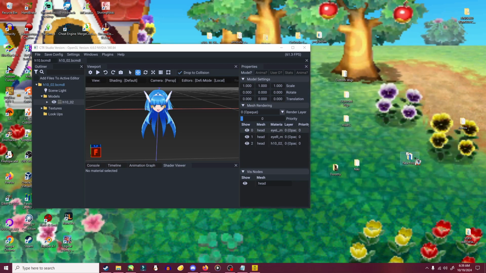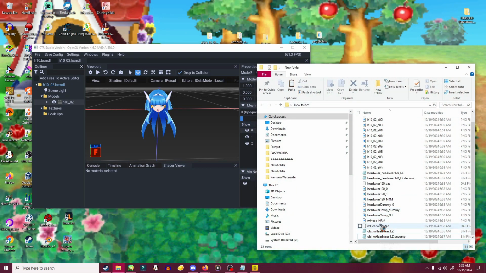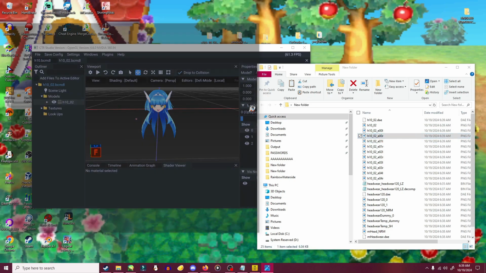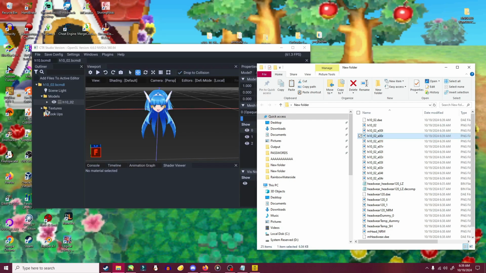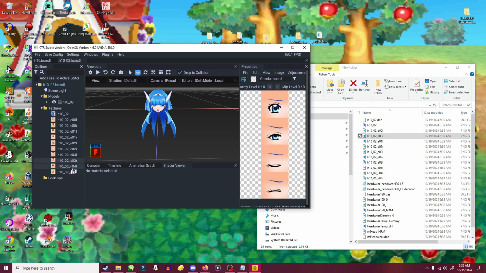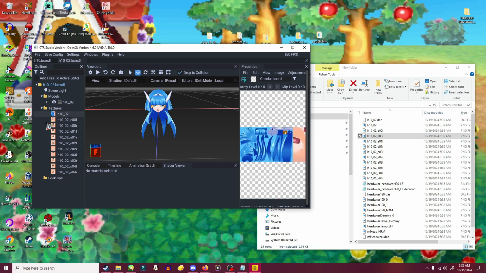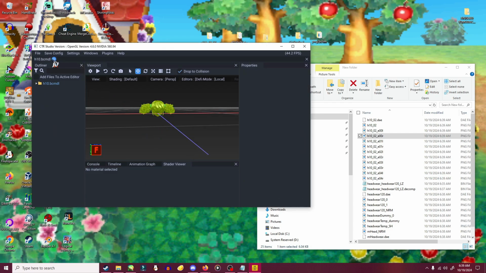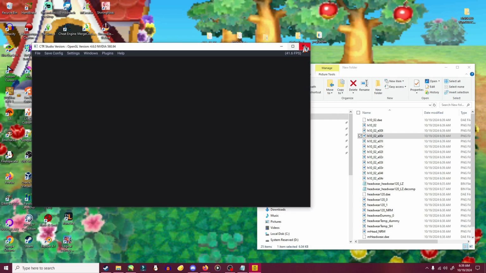Now, inside of my folder, I will have that available to me as well, which is right up here, and all the textures are also in here. There's tons of different textures. I don't need all of these, because obviously I'm not going to be using the face. But it just gives you all the different eye textures and stuff. For my purposes specifically, I only need the hair itself, which is available right here. Now that we have that, everything is sorted out, I'm going to go ahead and close CTR Studio, and we're going to open Blender.